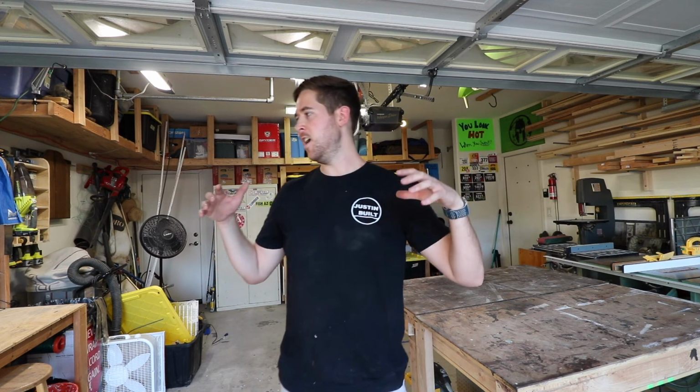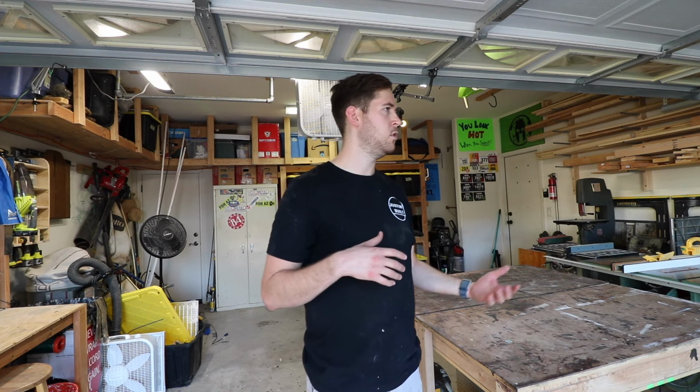And it's always progressing, and I'm glad I finally got it clean. It is a lot more inspirational to come out here when the garage is clean. It looks nice. It just gives me so much more drive to get out here and build stuff. When I know I could grab something and I'm done.